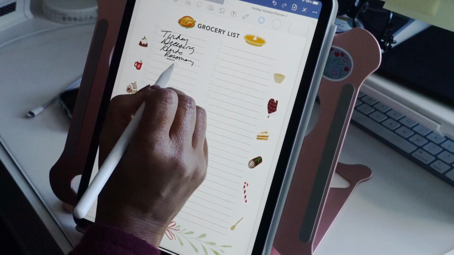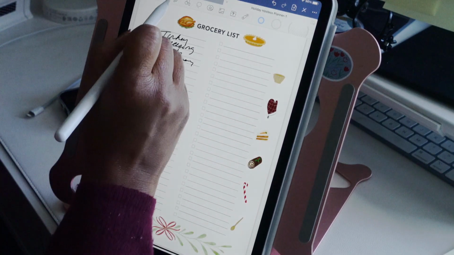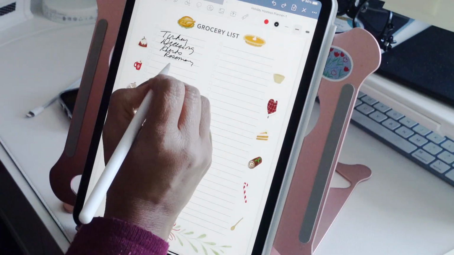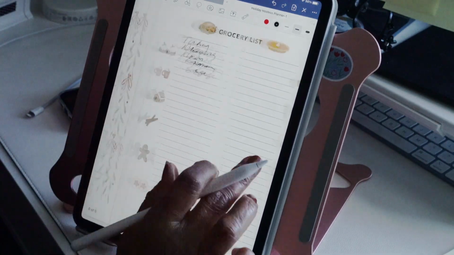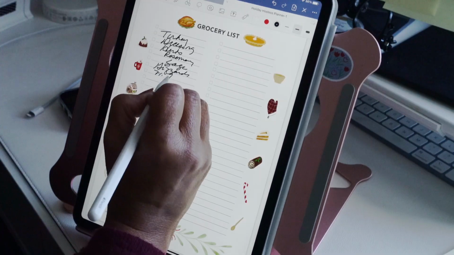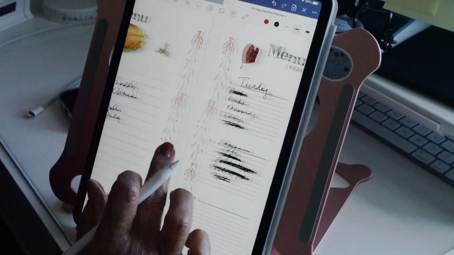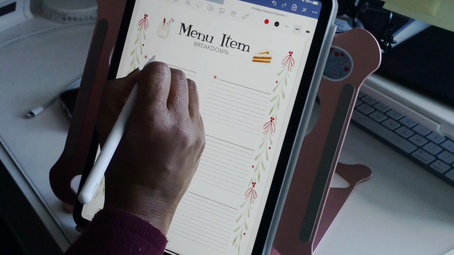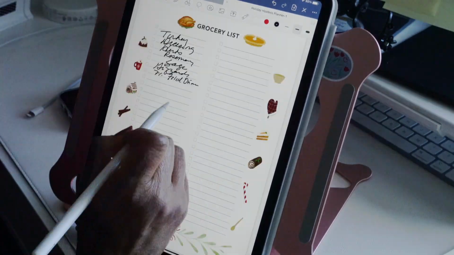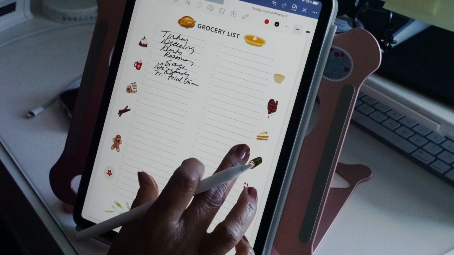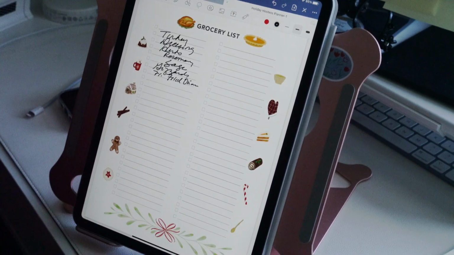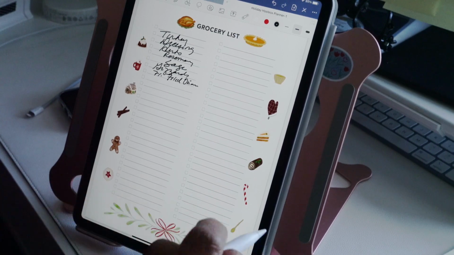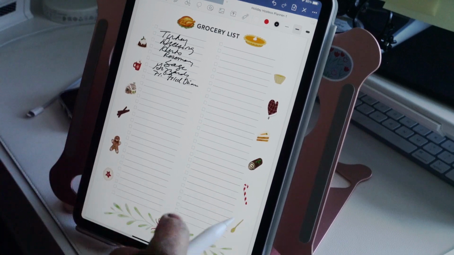The neat thing about having this in a digital format is you can go back and erase it. Just go ahead and write it in correctly. Turkey, dressing, herbs, rosemary, sage, gizzards, and French fried onions. Brownies, soda, and tea. So I didn't write down what I needed for the brownies, but you get the gist of it. Everything else goes on the shopping list. And then what do you do? You take the shopping list with you to the grocery store and you buy everything that's on it. Make sure you buy everything that's on it because you need it all to make everything that you're going to be in charge of for the party.